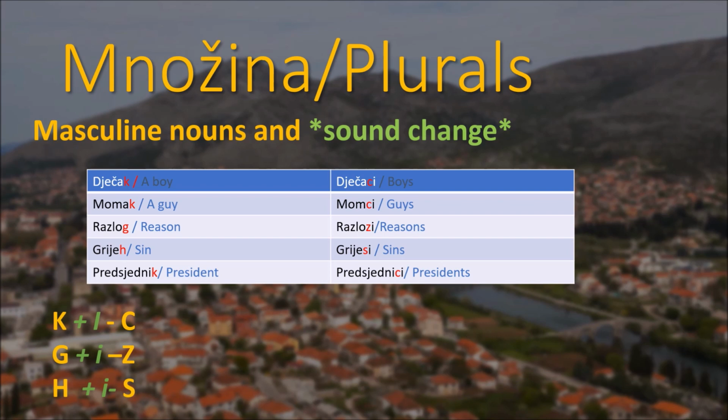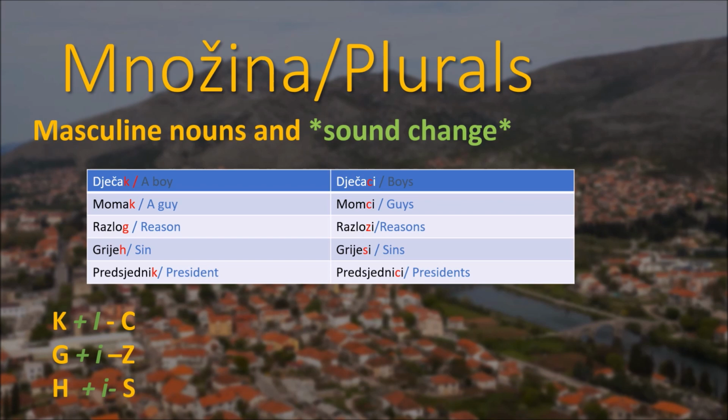The second one, momak. Here we also have the fleeting a, right? Momak becomes momci. Razlog, reason, razlozi, because with razlog, g plus i gives us the z sound, and plus the new i again, we have razlozi.